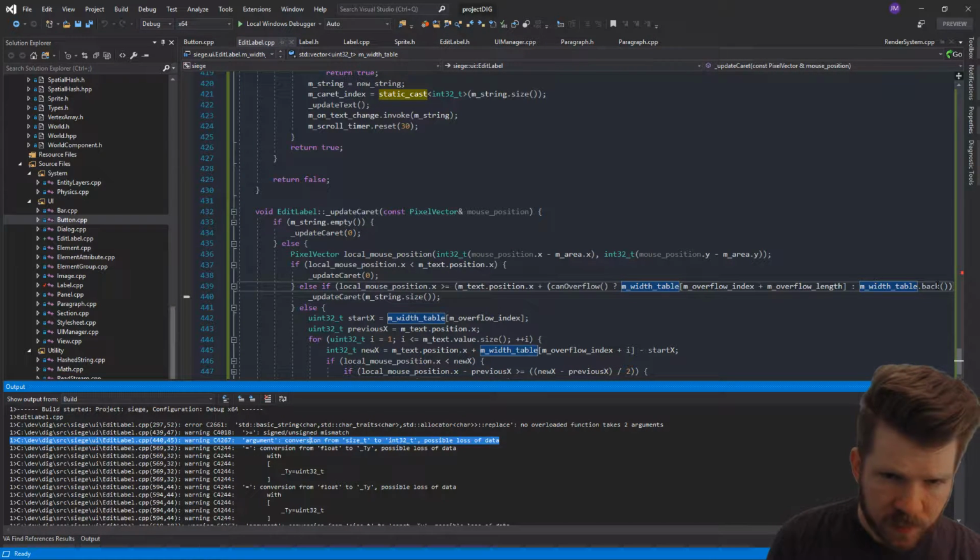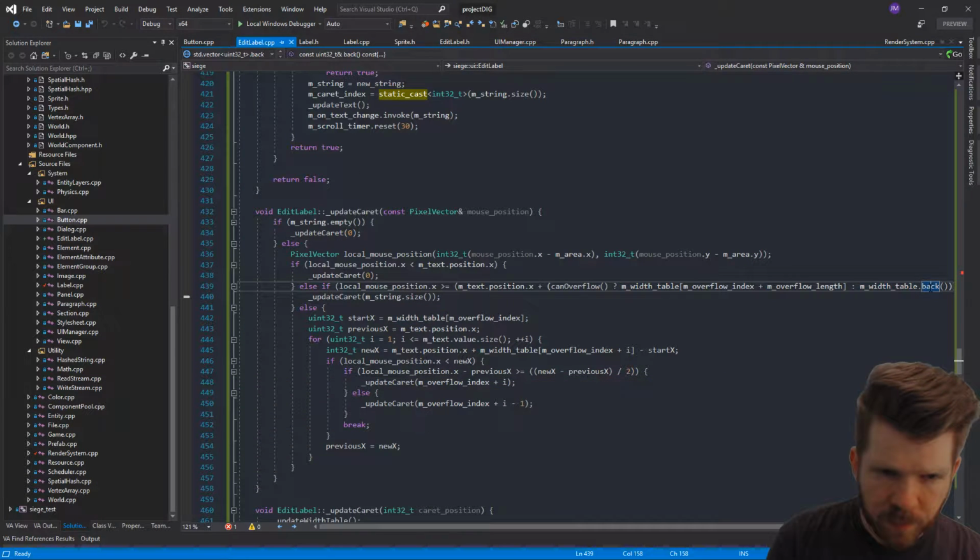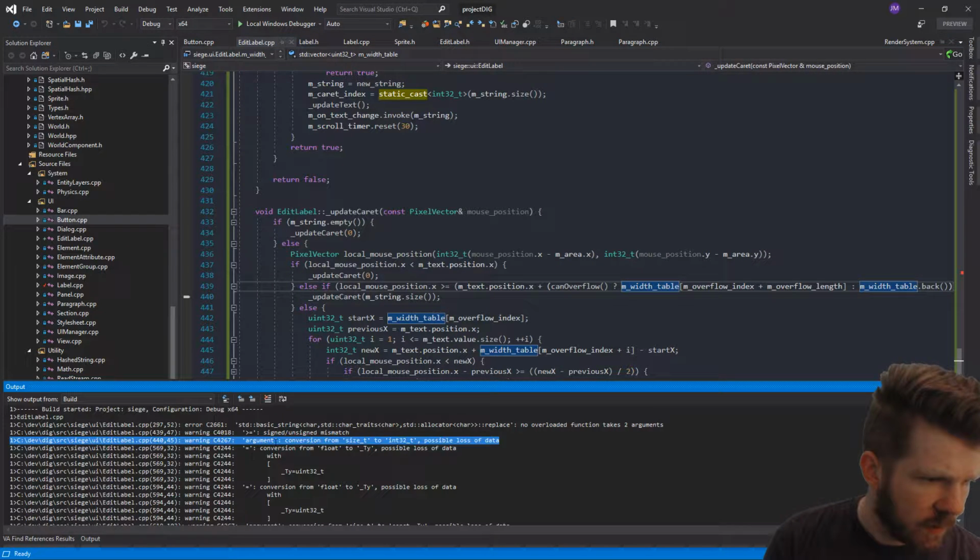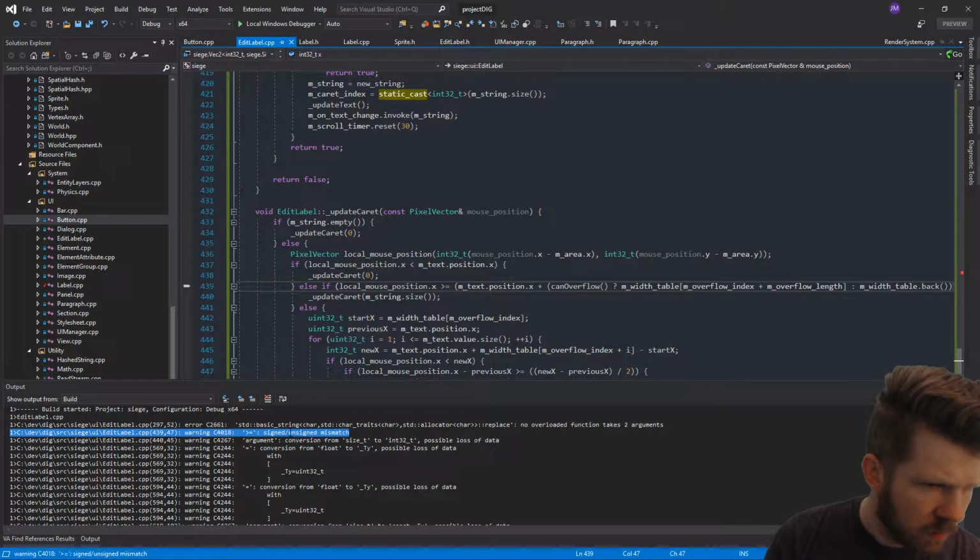Wait, where's the size t? Oh, it's the back. Right? No, back is not. Okay, I don't know where it's getting the size t from in here.